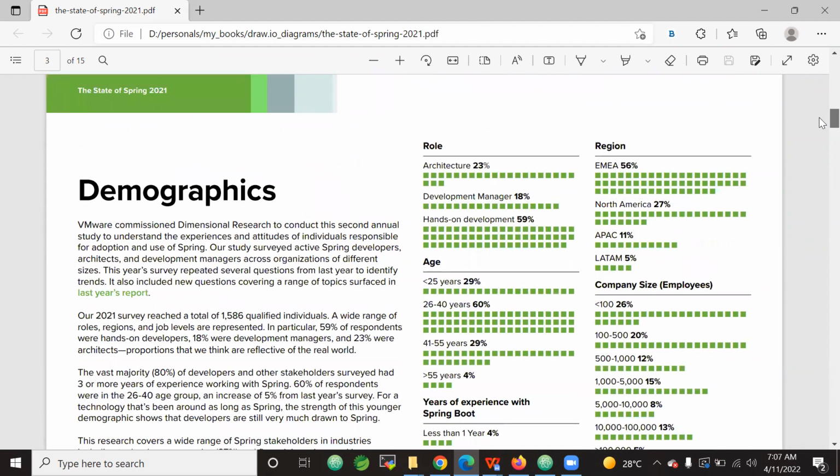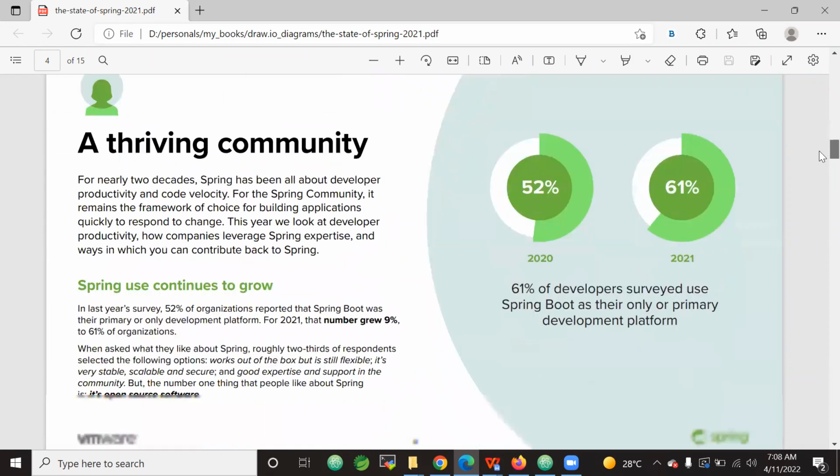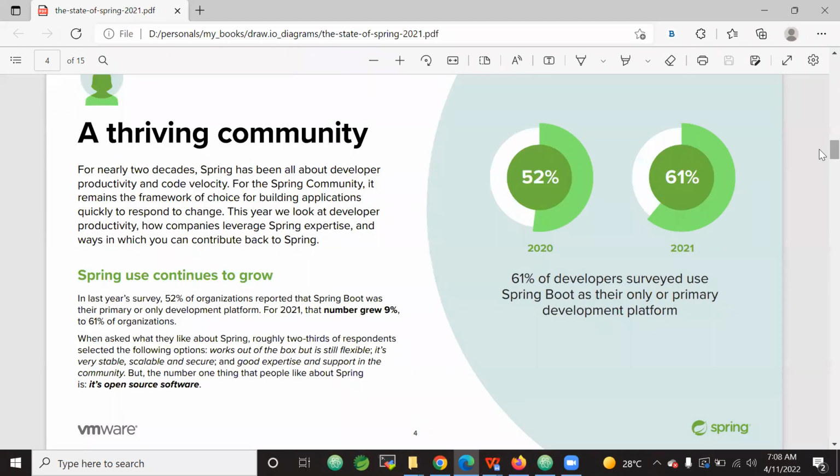And among these 4 sections, if we go here, thriving community, the first section. So 2020 to 2021, 61% of the developers surveyed use Spring Boot as their only or primary development platform. 61% of the developers who participated in this survey are using Spring Boot as their only or primary development platform.